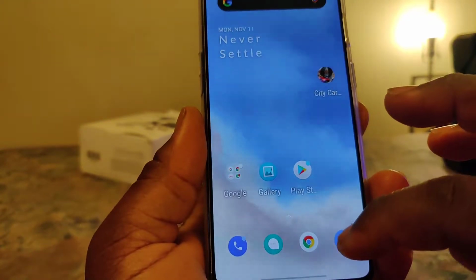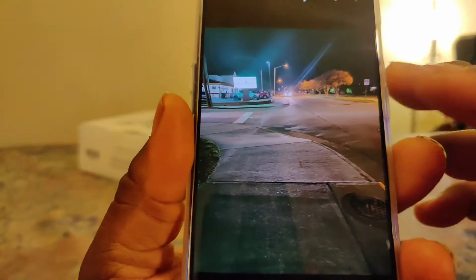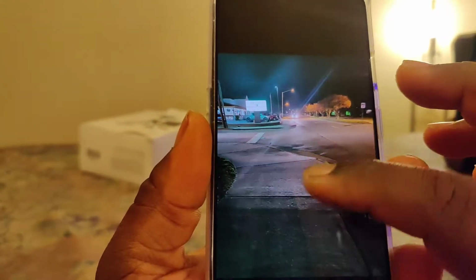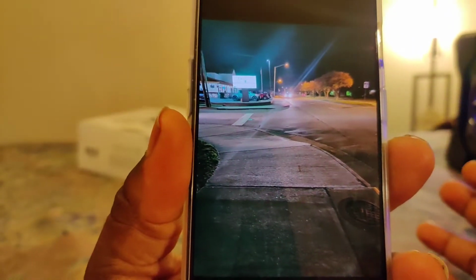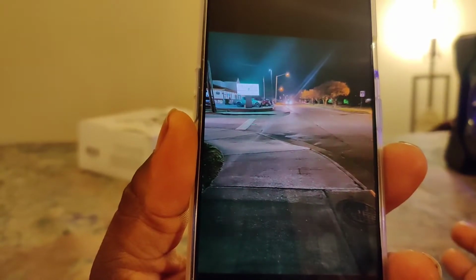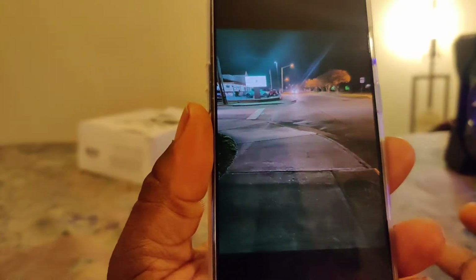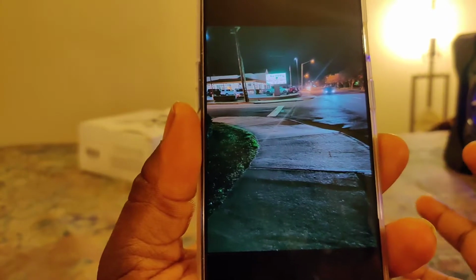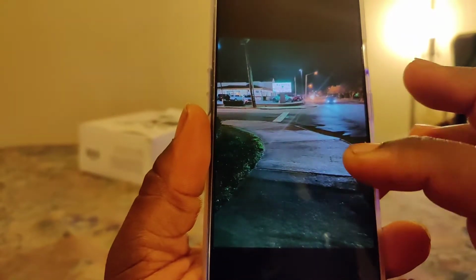Okay, let's go to cameras. I have taken some night shots on this phone. Here's one right here. Let me know how the night shots are. Comment down below. So here's one. Here's the other one. I believe these night shots look pretty good.